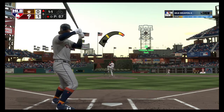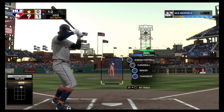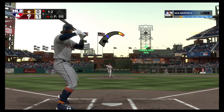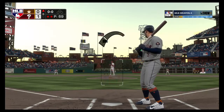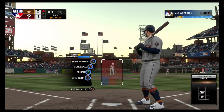1-1. He swung on and missed for strike number 2. I mean, you look in the dugout right now, you see steam coming out of the hitting coach's ears. Somebody has to stay back and find a way to get him out. Got him. And that's 8 strikeouts now for him in the ballgame. Number 9, Marwin. Foul tip into the catcher's glove. It's strike 1.